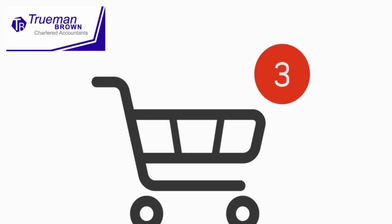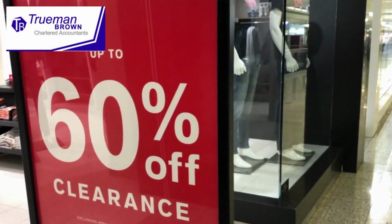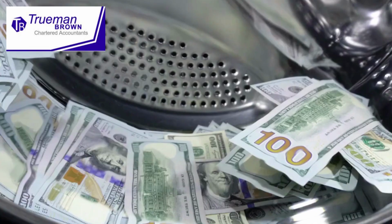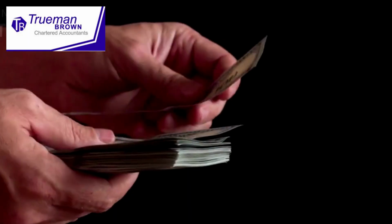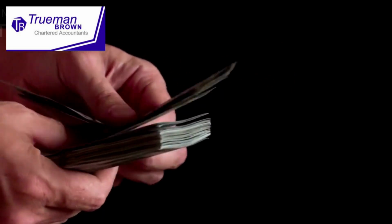So what happens if the old item is sold? If the old item is sold, the amount of the deduction is reduced by the proceeds received from the sale of that item. Going back to our example, had Andrew received £30 from the sale of the old washing machine, the deduction would be reduced by £30 to £170. If the old item is part exchanged for the new item, the deduction is the amount paid on top of the part exchange value.